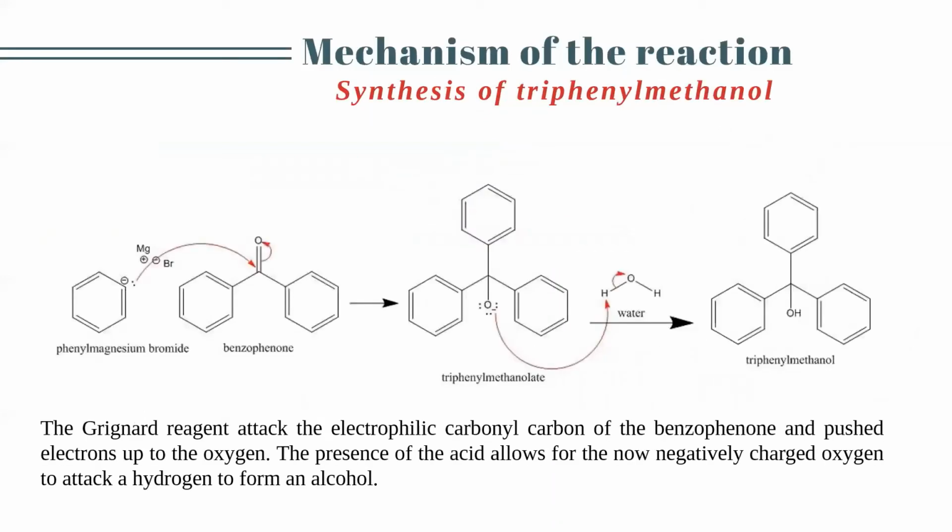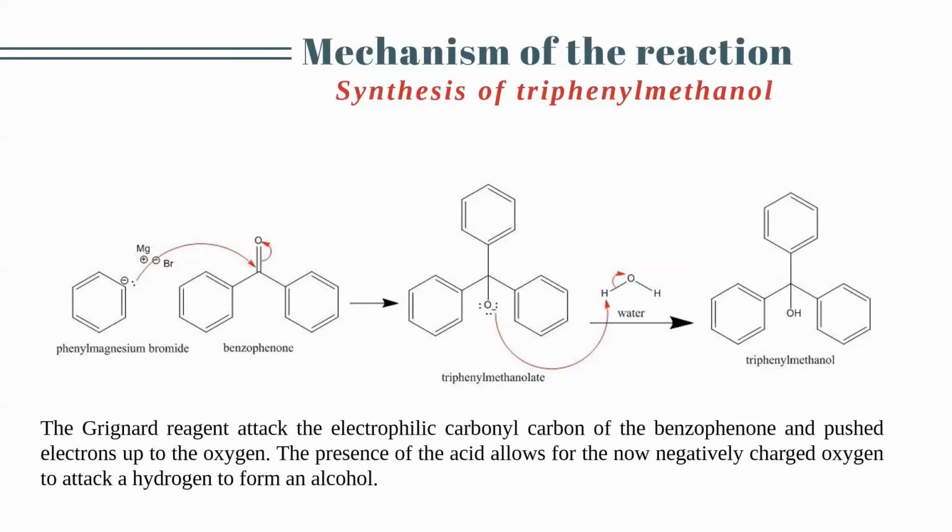So let us now move on to the synthesis of triphenylmethanol. After phenyl magnesium bromide is formed, benzophenone can then be added. Again, benzophenone is in diethyl ether solvent. With the addition of benzophenone, the nucleophilic carbanion of the phenyl magnesium bromide now has a site of attack, as you can see in this slide. The very nucleophilic carbanion attacks the partially positive carbonyl carbon, pushing the pi electrons towards the oxygen and therefore activating it.